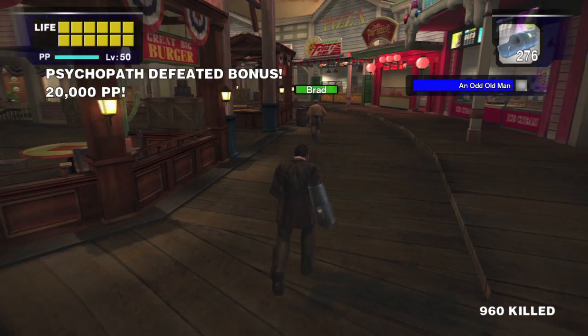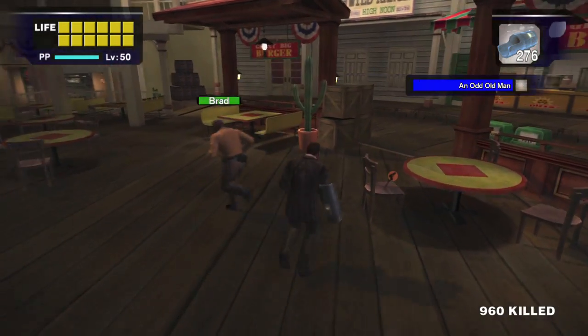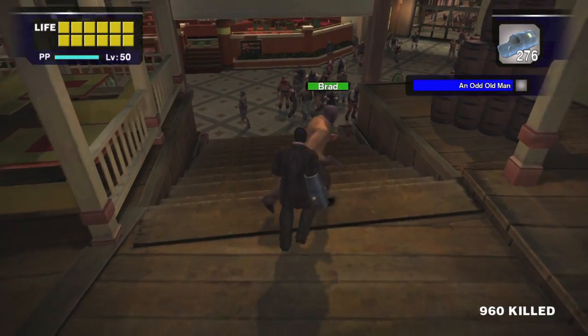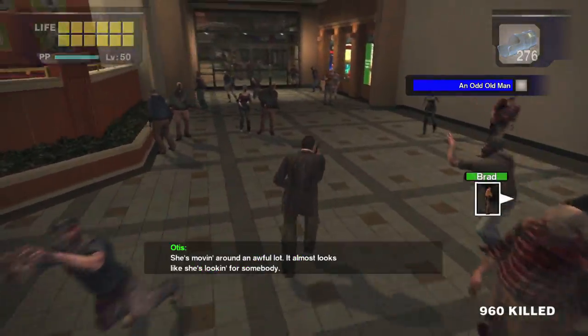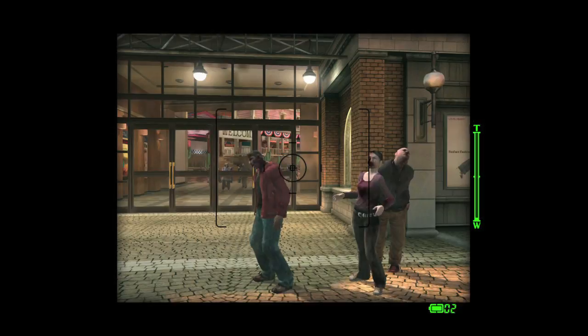Once you get that, make sure you kill Carlito and help out Brad. Make sure you follow him through Alfresca Plaza, and the reason for that is he's the only way to open up the entrance plaza. So make sure you continue the story in the food court, just so you can have access to the entrance plaza. So head to Alfresca Plaza. You can let Brad walk to the end by himself. He shouldn't be able to die because he is story related.